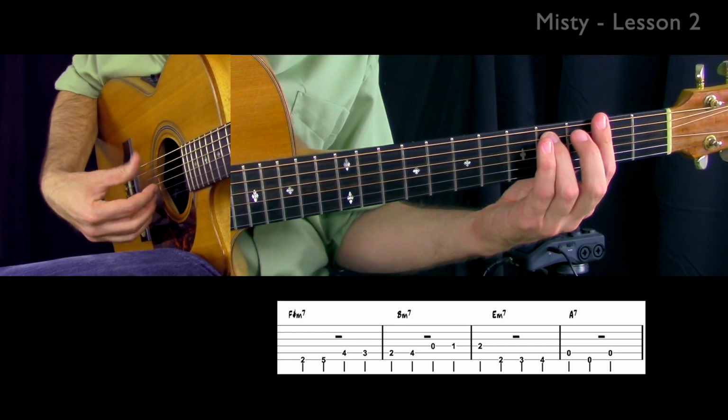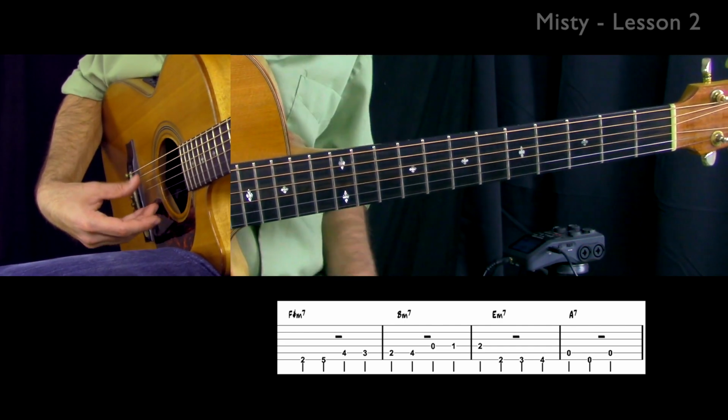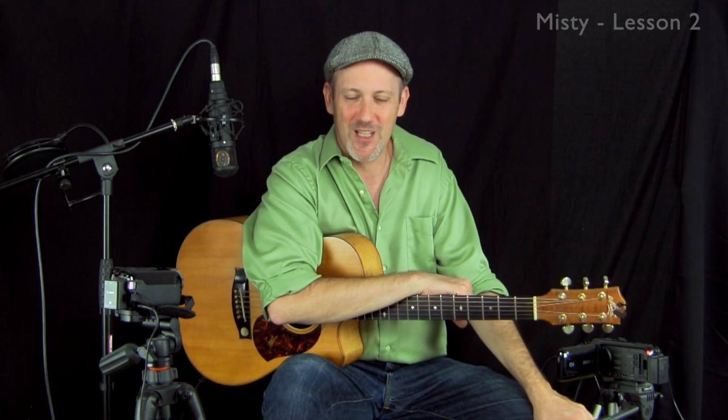I'm not really grooving real hard. I'm just kind of trying to show you how I do it. Okay, and then we're gonna break out of the walking line. The bridge section has a little bit of this, but not much. This is the main idea for the line. So you don't have to get this perfect before you start the arrangement. Just play through it a couple times and start thinking, wow, we're going to be having this underneath the melody. Okay. All righty. Let's go on to the next lesson.